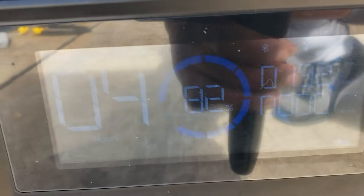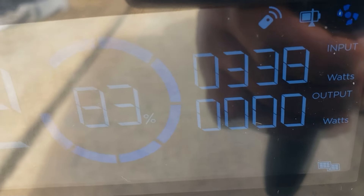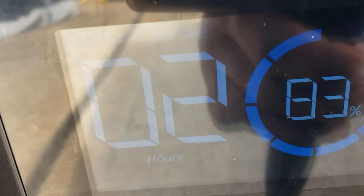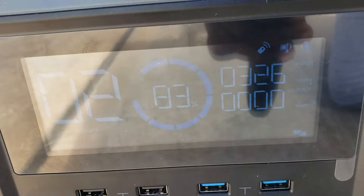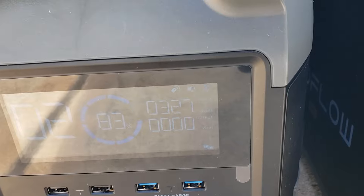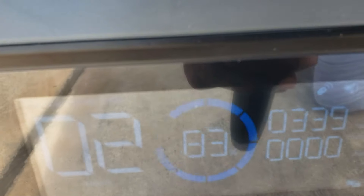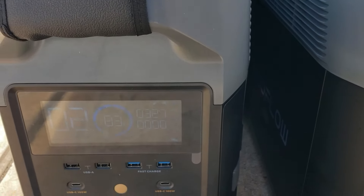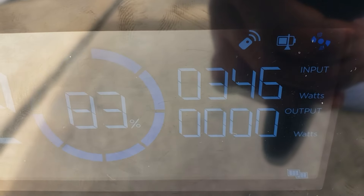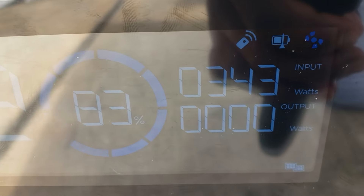The fixed mount is finally getting over 200 watts — 225 watts — and it's at 82 percent with about four hours left to 100. The solar tracker is at 83 percent getting 332 watts, and it says two hours left to charge. So we've got four hours to charge on the fixed versus two hours to charge on the tracker. Remember, the tracker started lower and it's consistently been putting out over 300 watts.